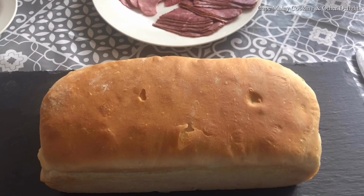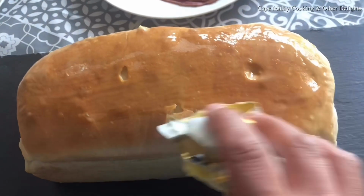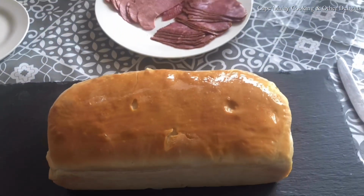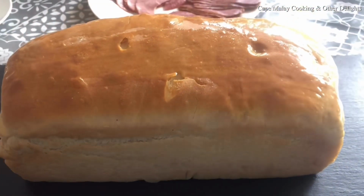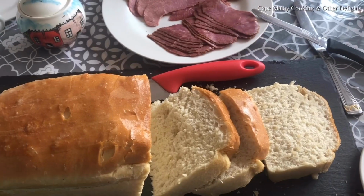And then I'm going to bake it at 190 degrees Celsius for about 45 minutes, or until it's brown on the outside. The way you can check if it's done is you give it a tap at the bottom of the loaf. If it sounds hollow, then you know your bread is baked.